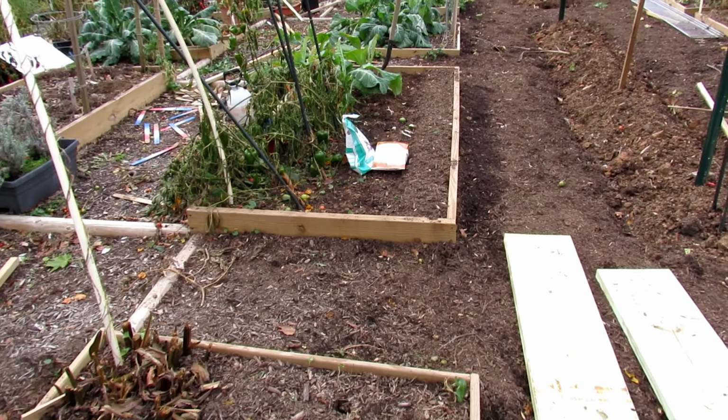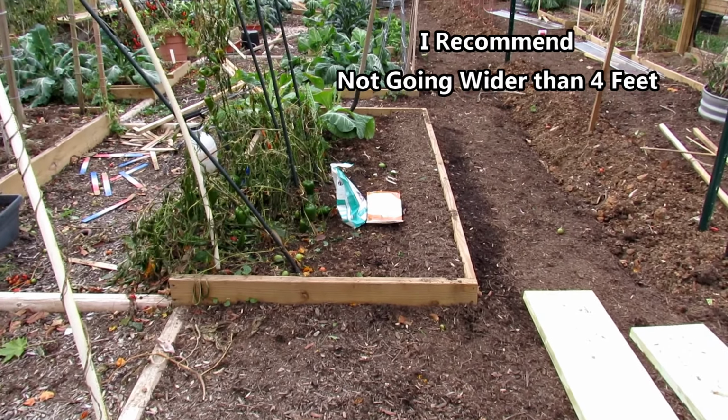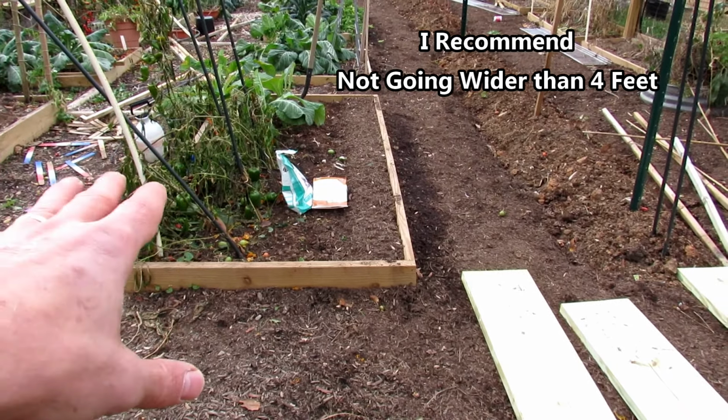When your raised beds or framed beds look something like that, you can walk around them. Your arms are 2 feet long, so you can reach in from either side and not step inside the framed area or the raised area.